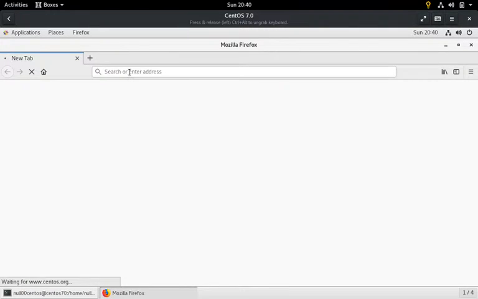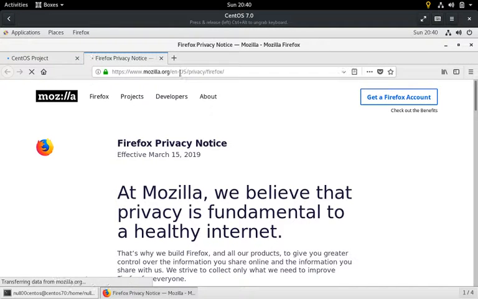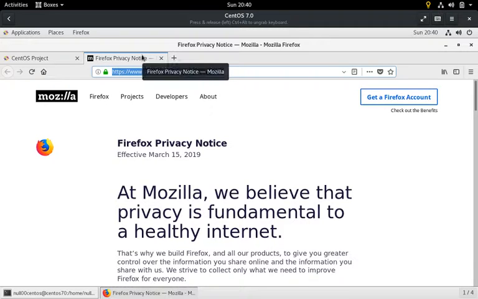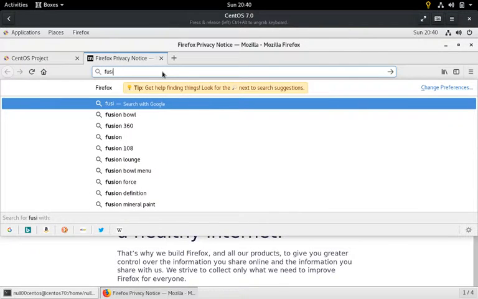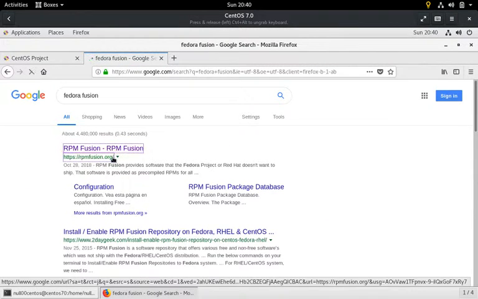But you can find a lot of stuff in there, and for end users, security is not as big of a concern as it would be for an enterprise. I would definitely think about installing it. So, let's do RPM Fusion. I'm sorry, not Fedora.